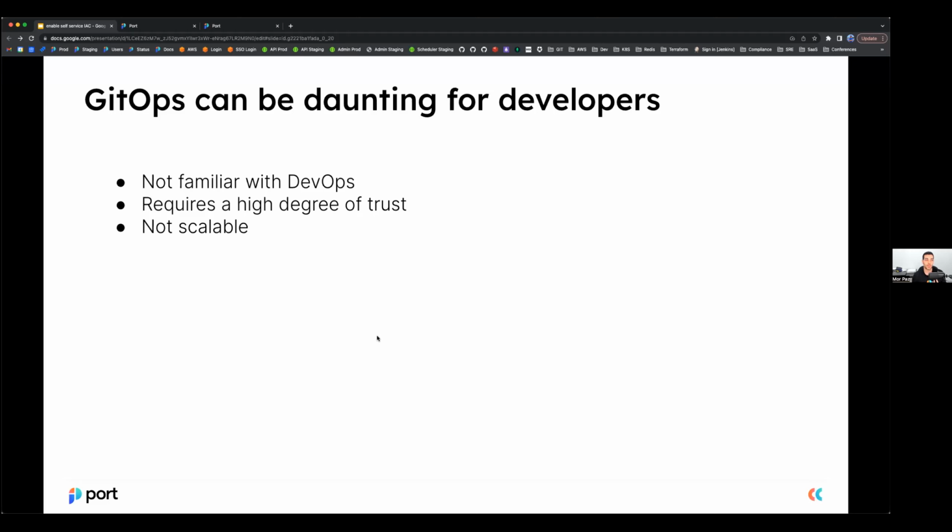Of course, GitOps makes our lives much easier because it gives us that one source of truth for our code and for our configuration. But it's still something that needs to be handled properly and carefully. So this is an area where we believe developers are a little bit less comfortable. And we want to use developer portals and self-service as a way to lower the barrier for entry and make the task less intimidating.